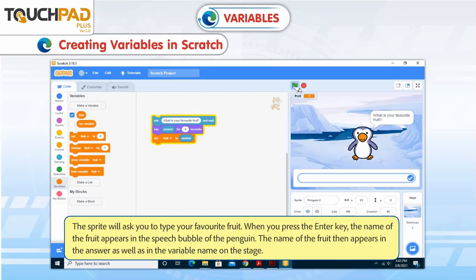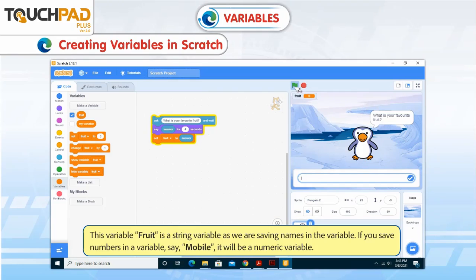When you press the Enter key, the name of the fruit appears in the speech bubble of the penguin. The name of the fruit then appears in the answer as well as in the variable name of the stage. This variable fruit is a string variable as we are saving names in the variable. If you save numbers in a variable, say mobile, it will be a numeric variable.